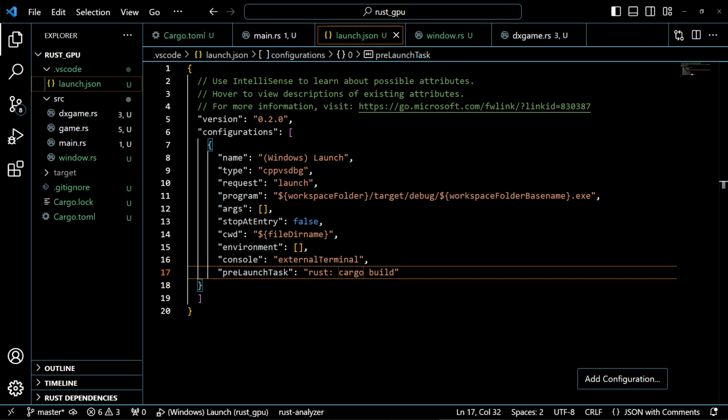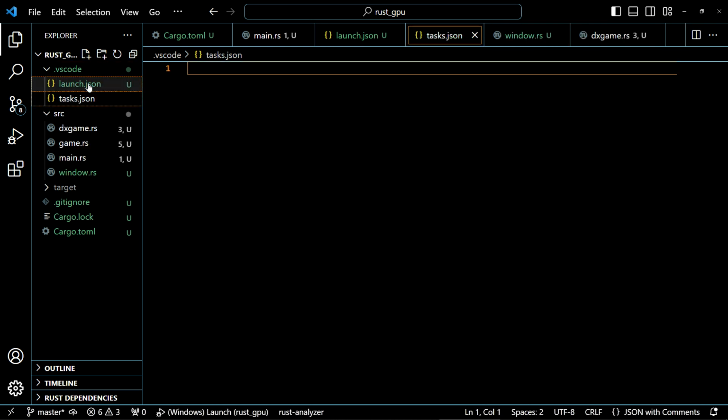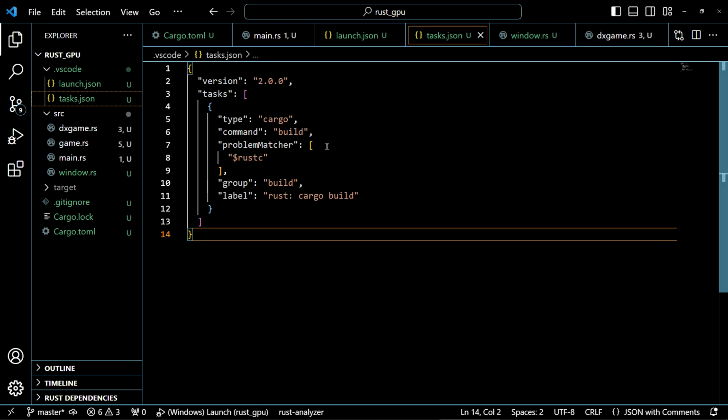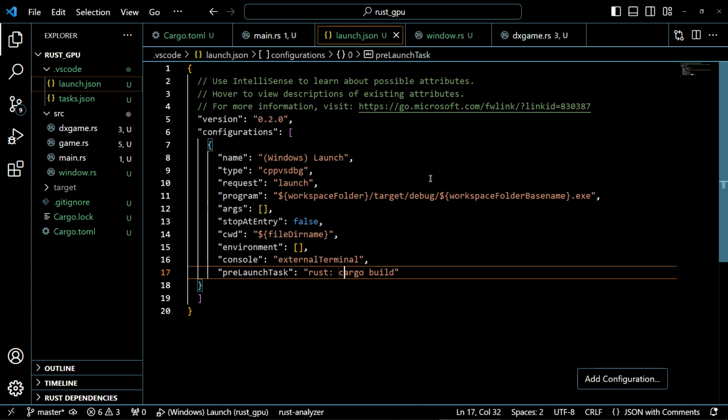So let's create file tasks.json. For this task, cargo build. So before launch, cargo try to build our project. Every time I press F5.